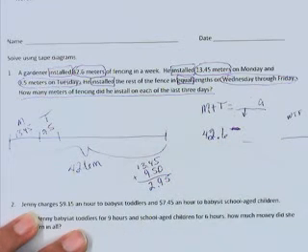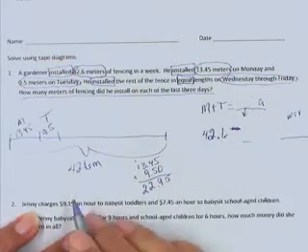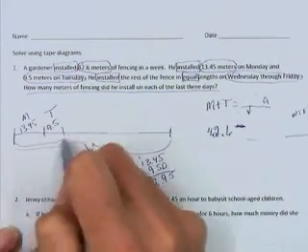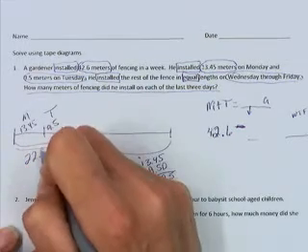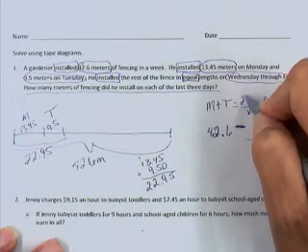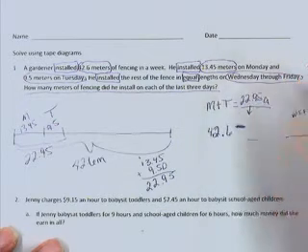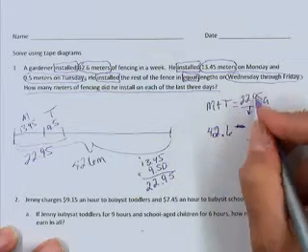So that gives us 12. Carry, because we're still combining. 1 plus 1 is 2. So this part right here came out to 22 and 95 hundredths. So Monday and Tuesday is 22 and 95 hundredths. Now we have to say 42.6 the whole week. We're going to take that away.